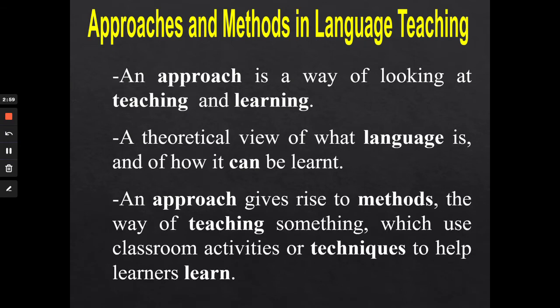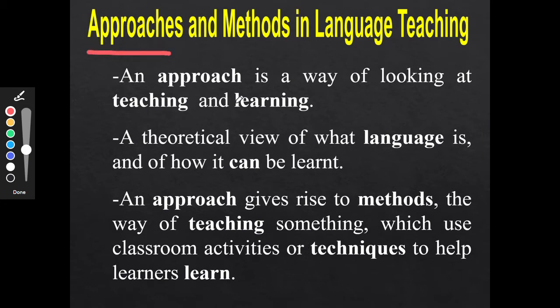And of course, it is a theoretical view of what language is, and of how it can be learned. This is important. Okay, this is a theoretical view, and how it can be learned. So then an approach gives rise to methods, the way of teaching something, which use classroom activities or techniques to help learners learn. So that's why we'll be talking about approaches. Okay, that's interesting, and you might be assigned to teach English.